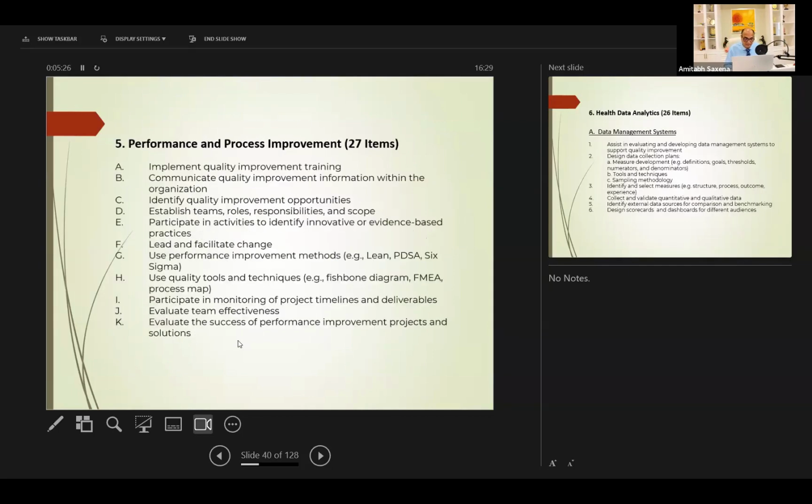So today I'll be expanding upon that. I'll be taking some of the topics from these modules. Here we learn the basic statistics. We learn about how to improve the processes, how to do improvement projects in our healthcare environment, and also how to improve the patient satisfaction. So here you learn about Lean, PDSA, Six Sigma, and also tools and techniques like fishbone diagram, FMEA, process map, etc.